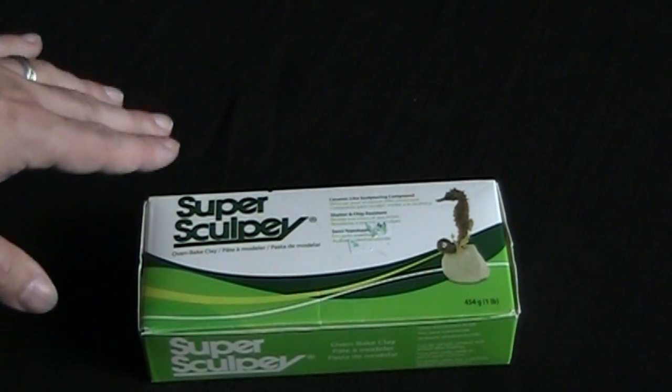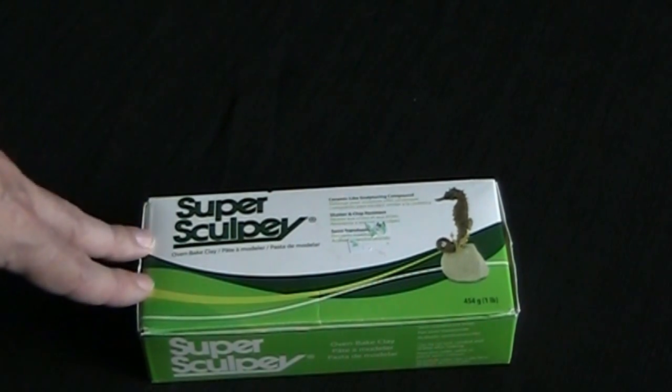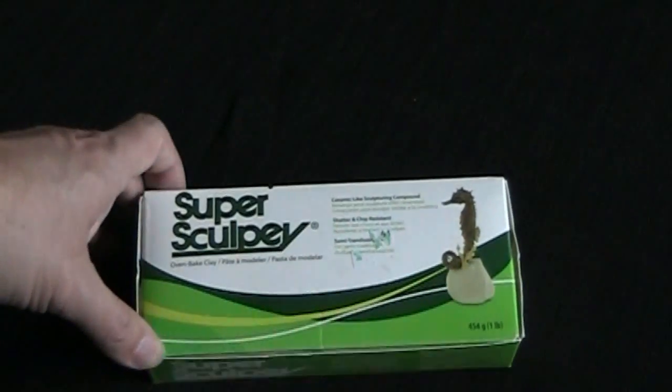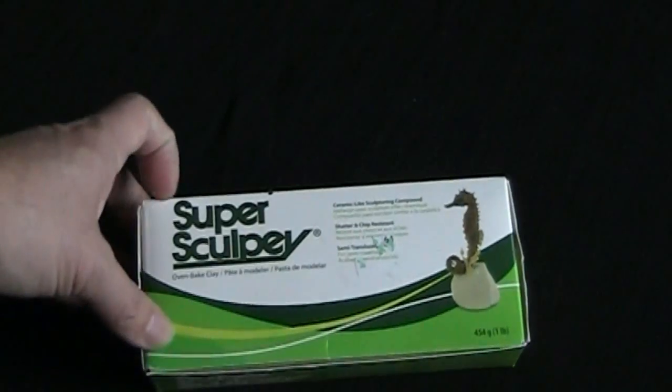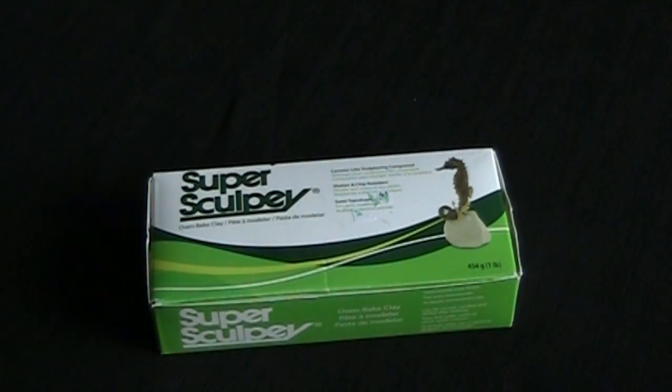Now there's two different kinds of Sculpey: Sculpey and Super Sculpey. I would always use Super Sculpey if you're going to do anything like this, or even doing little things for your dungeon. Super Sculpey can also be great for doing stuff for your dungeon. You can do furniture. I've done wheels on carts like I showed on the Ogre Wagon. I've done all kinds of stuff with Super Sculpey. So with just a little bit of patience and practice, Super Sculpey can be a great medium to work with.